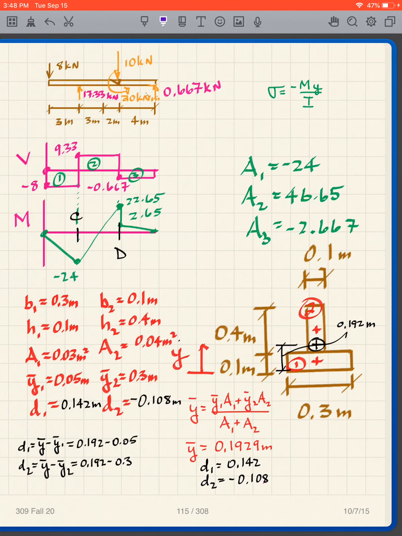Now we're going to draw the shear and bending moment diagrams. And you can all do that. I go down 8, over, up 17.33, over, down 10, over, up, back to 0. Notice I have a concentrated moment, so I have to do more than find the areas. I find all the areas. They're all rectangles. We can get those. But when I'm drawing the moment diagram, I have to keep in mind that I have a concentrated moment. I go down area 1, up area 2, but then I have the counterclockwise concentrated moment of 20, so I drop 20, and then down area 3, back to 0.